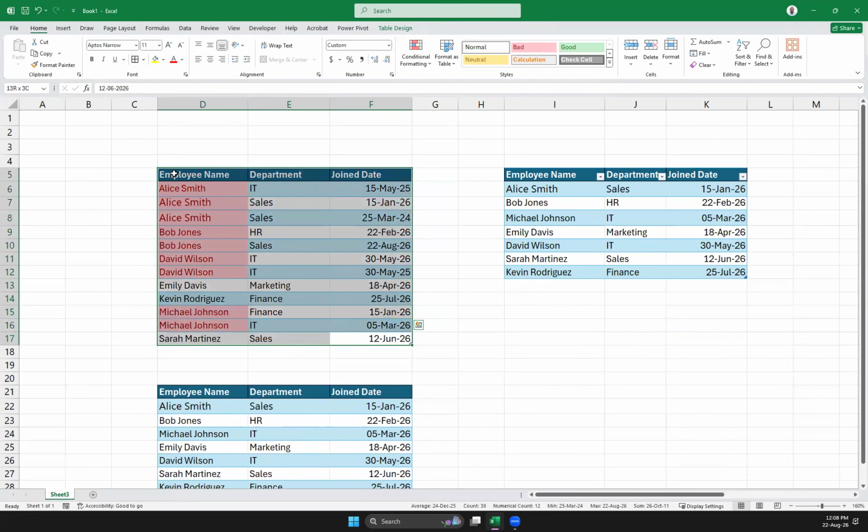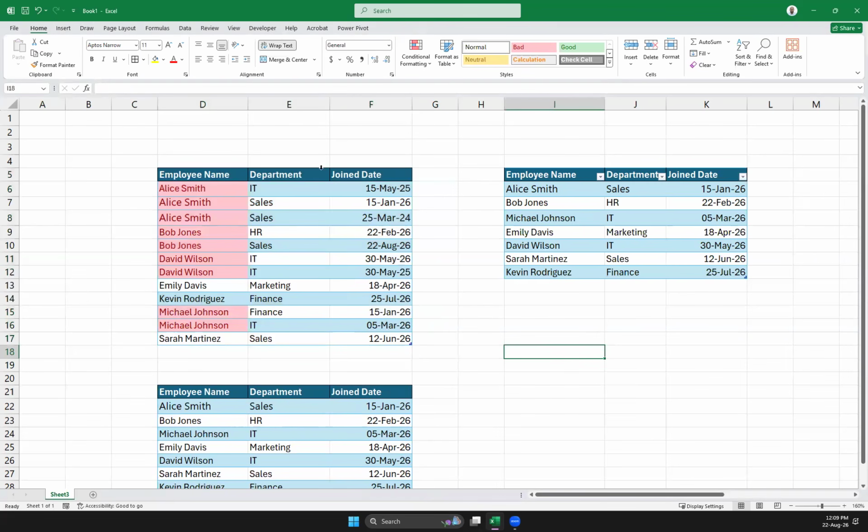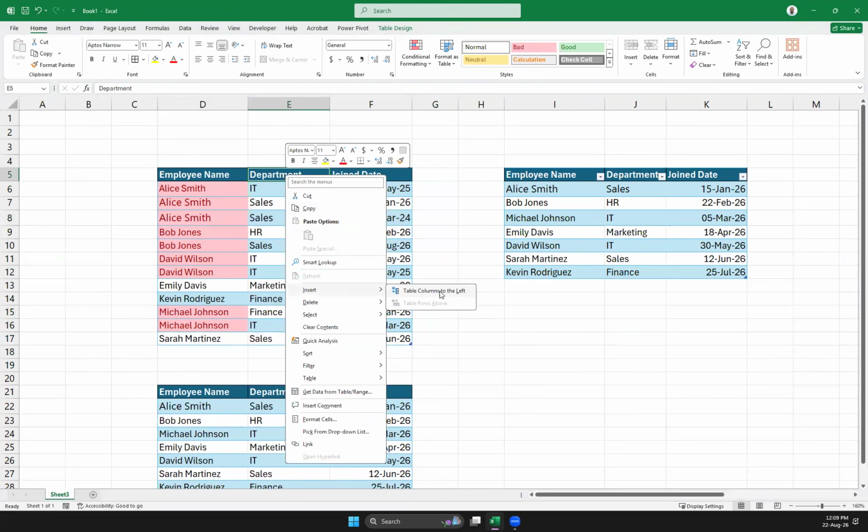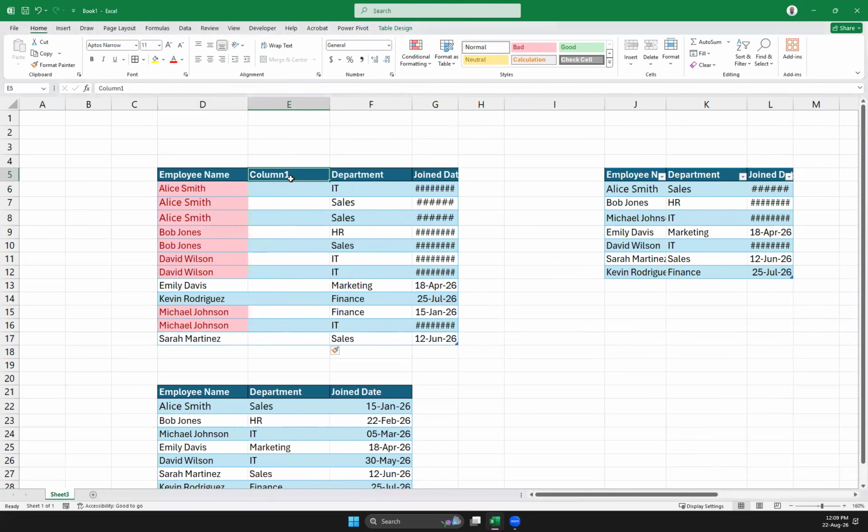Now my question was not that case. I want to sort by, let's say, a shift. Let's say we have another column called Shift. Insert column to the left, and let's say Shift. And these people have shifts like morning shift, and then we have evening shift and night shift.